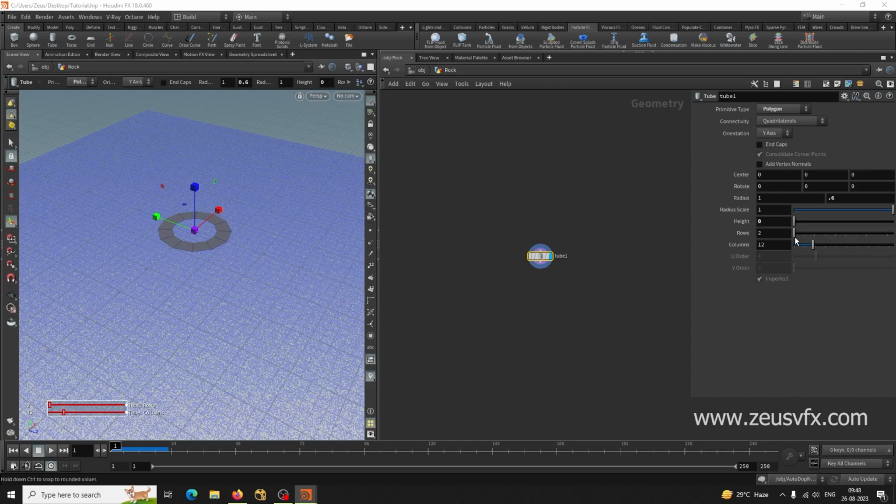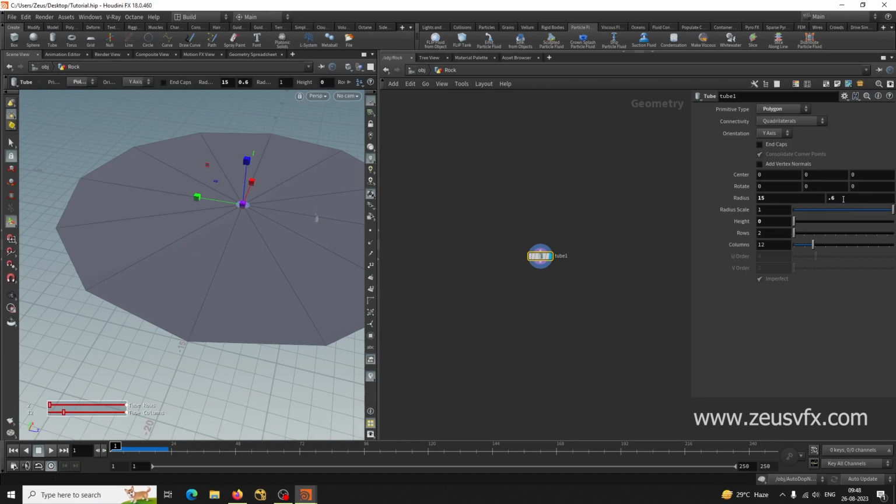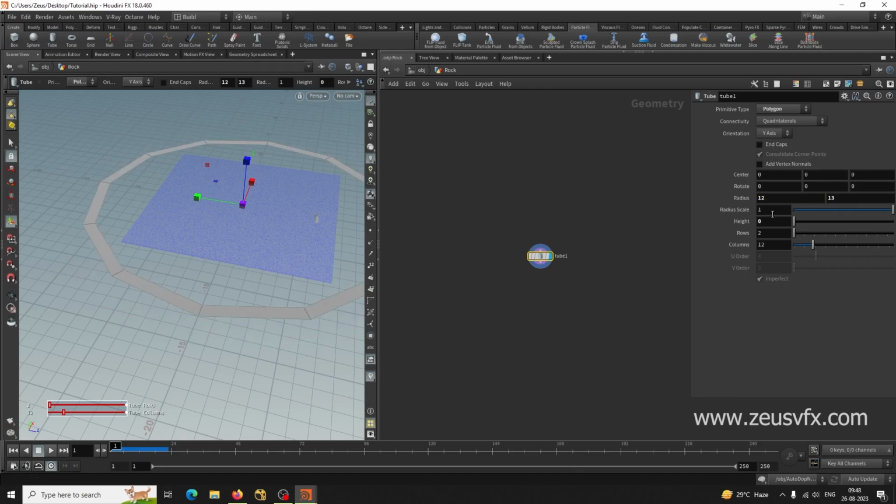So we can increase our size. So we are at 15 or 13. It's too big. Okay, let me go for 10 or maybe some lower values. 9, well, maybe 30. Doesn't matter.